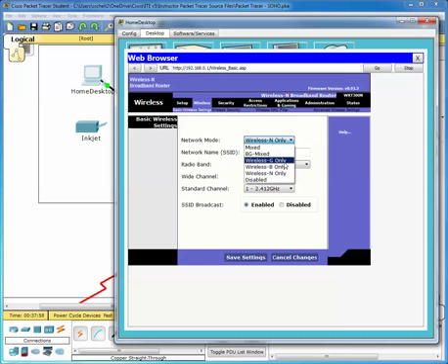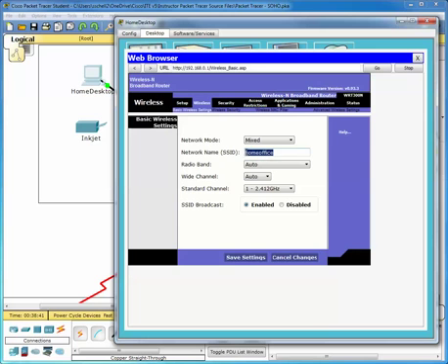Wireless B and G are earlier versions, and as you know from your theory, they use different technologies to connect, different speeds. If you knew that all your N devices were modern and had Wireless N, then you could change to Wireless N only. Again, it restricts the different devices that can connect to your network, and there's less overhead in that translation of signal. But if you do know that you've got a mix of devices, old computers, maybe older tablets, etc., then you might want to leave it at mixed.